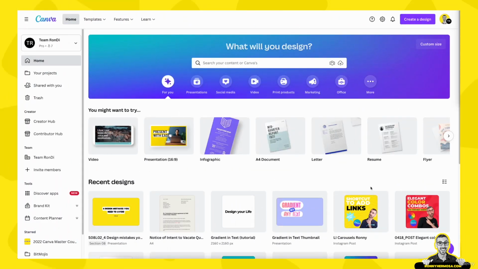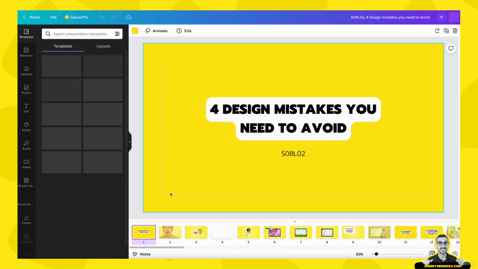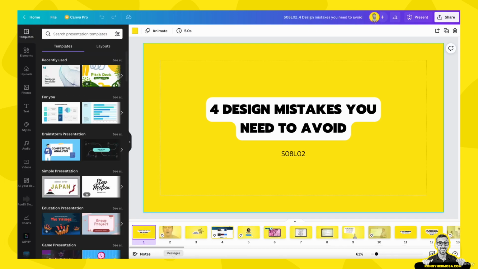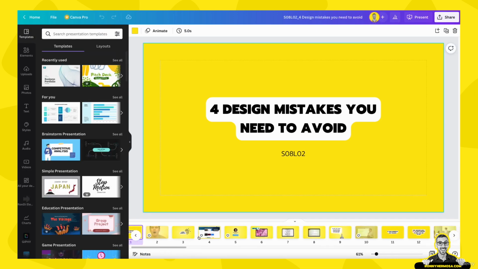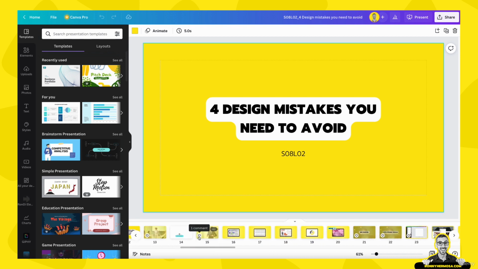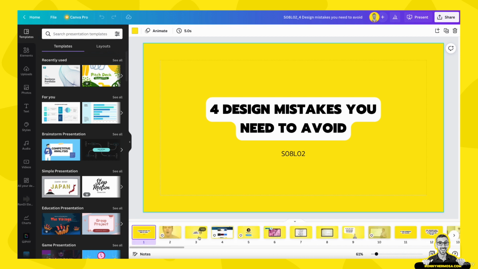Let's open a slide deck I created for one of the previous lectures of this course, and I'm sure you will recognize it. If we scroll through the pages of this presentation, we will come across slides that contain rich media on them like video, GIFs, or animated stickers. So let's deconstruct some of these slides and understand how they were made, and also how Canva presentations can be so much more than just text and images.